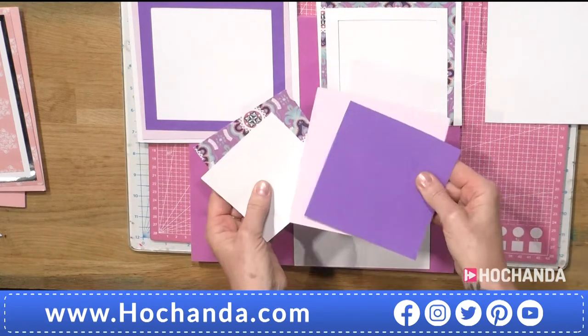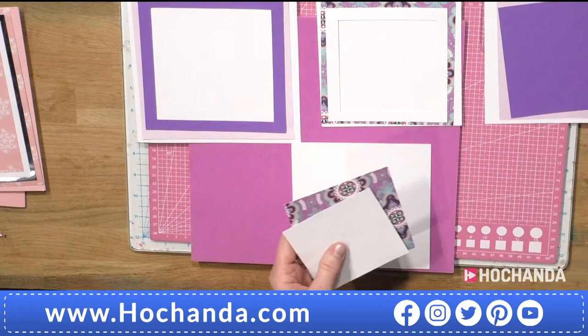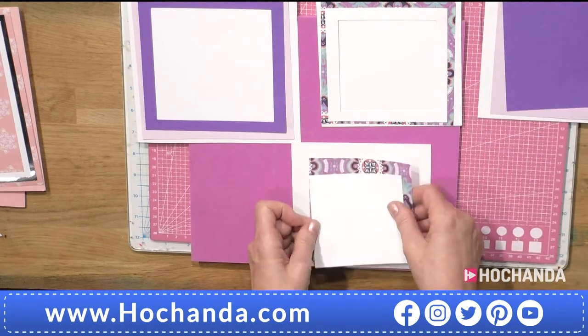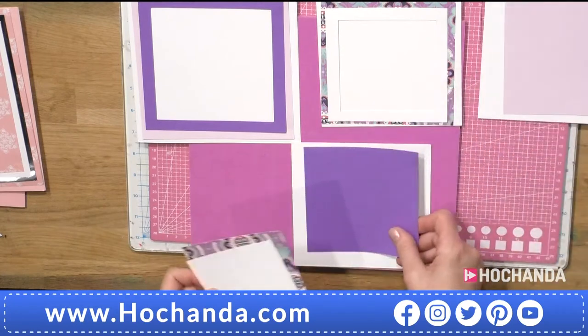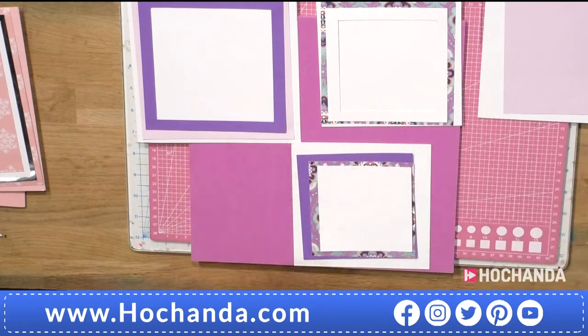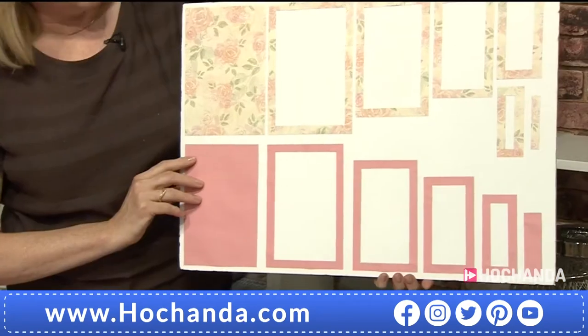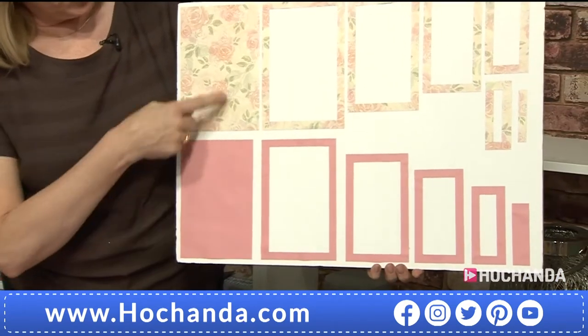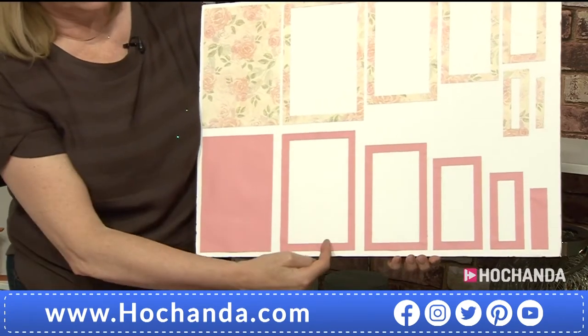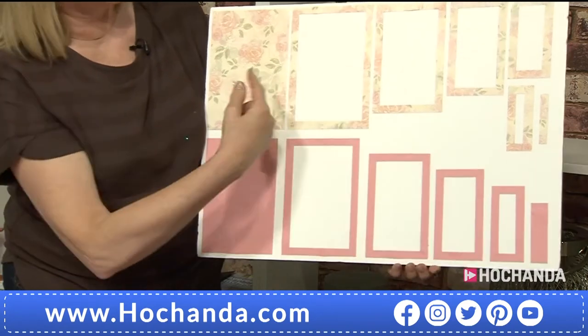Or let's pretend I've taken the middles out of these. We can go on there and we've got extras, or we can take them out and we've gone there and pop a frame. And you can see where I'm going with this. It's just like Russian dolls, really. Out, out, out. I've got a board to show you this. Turn him around the right way. There we go. And as you can see from the board, just these two pieces of card have created that, was out of that, was out of that, was out of that, and the same across the top.